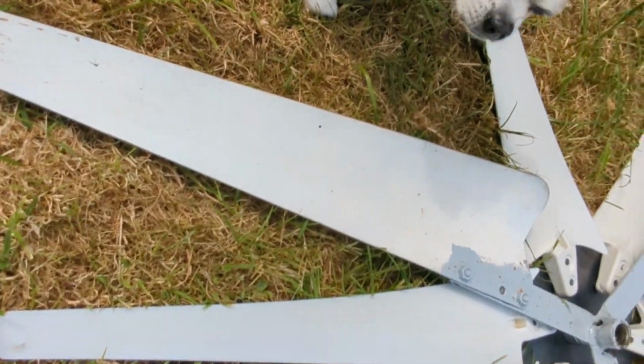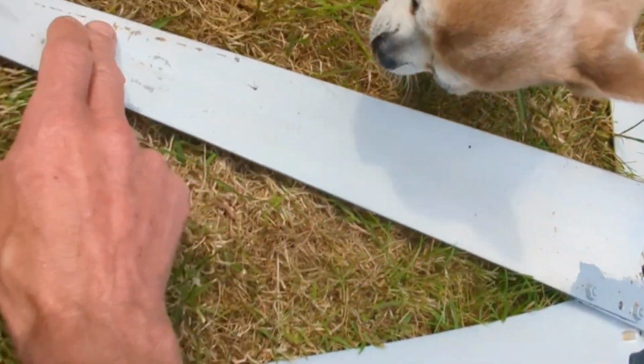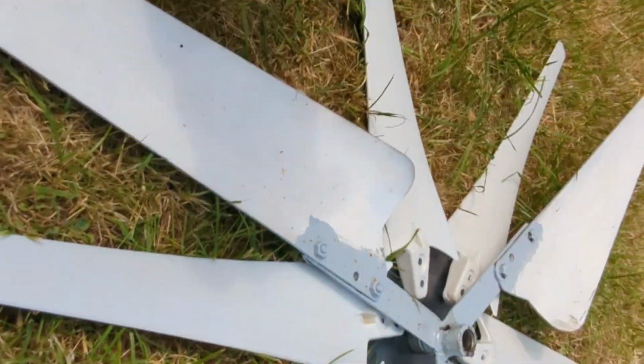No, it isn't really. These are the metal blades that were flying on the electric bike wind turbine, and this is the fiberglass ones.